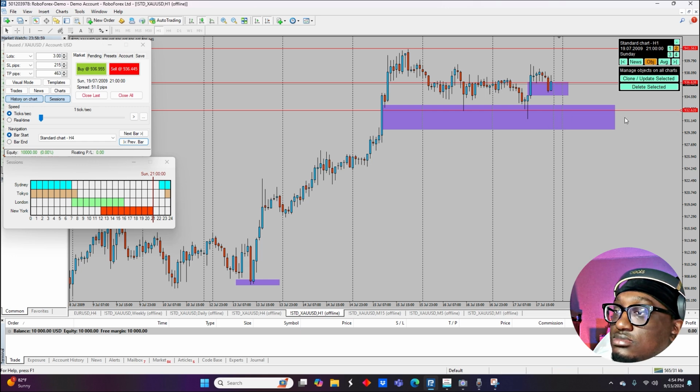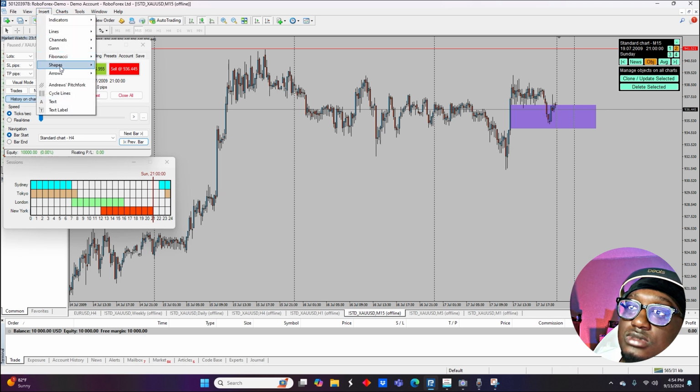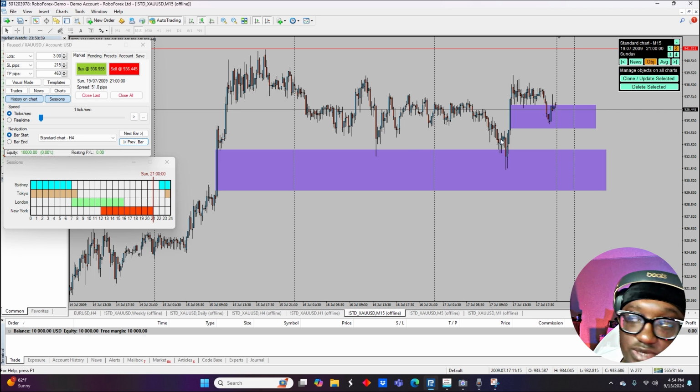All right. So on the M15, again, fair value gap. Dug deep into it. So now it wants to shoot higher. It already took out liquidity, which is this fair value gap right here. And it dug deeper. Now it wants to come up here. So this is the algorithm. It wants to come in. This is where it's gonna go.